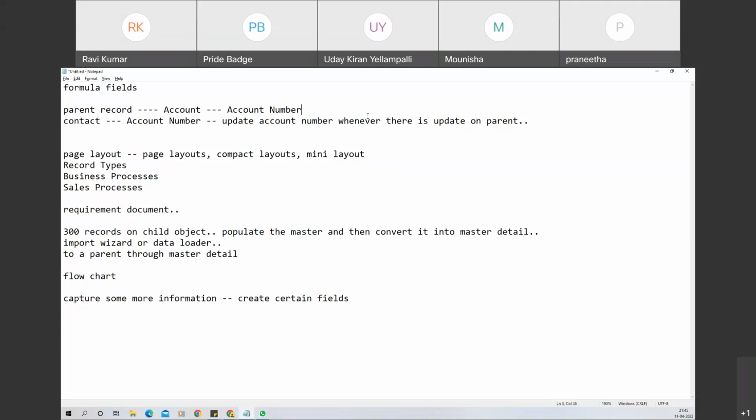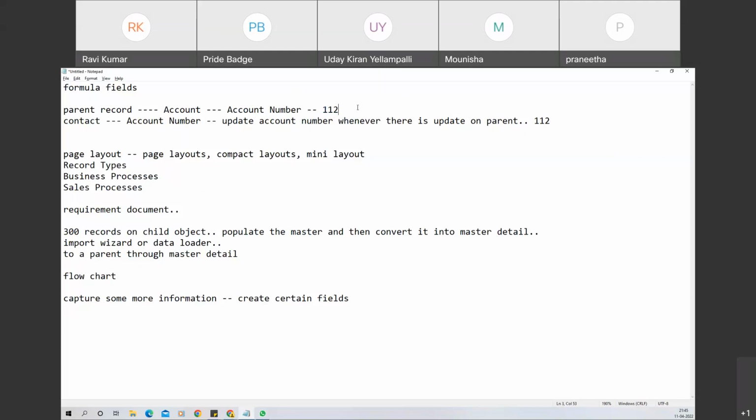Now a formula field is a read only field that will automatically calculate a value based on other fields or a formula, and any change will automatically update the value of the formula field. For example, the moment I first have this account number as 112, and I have created a formula field to get this account number on the related contacts, this will be 112.